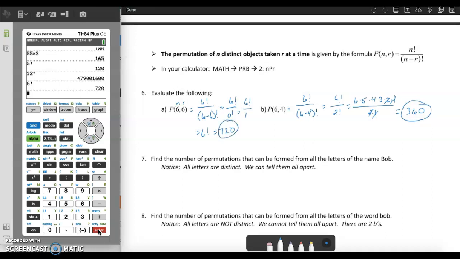To see how one of those would work in your calculator, you do have to plan ahead. You have to know what you're doing first. So let's do the permutation of 6, 4 at a time. You have to hit 6 first, because that's the first value in here. And then you can go to math and over to probability, choose option 2 for permutation, then you can type in your 4 and hit enter and get that 360 out. But I always forget to plan ahead. I always go into the menu and then I realize I have to come back out.